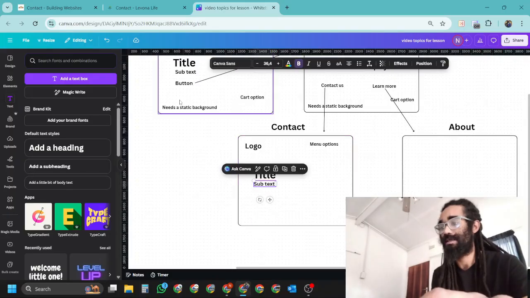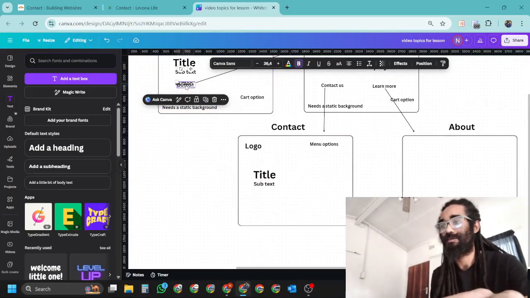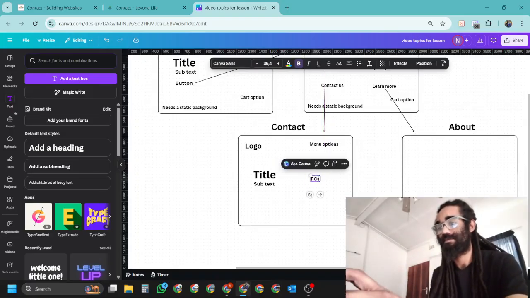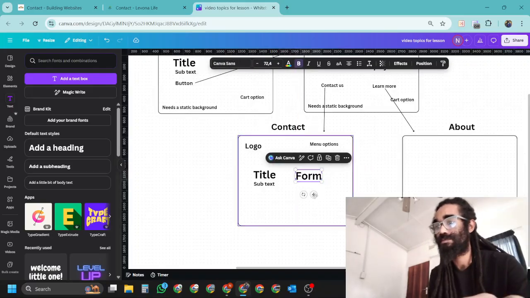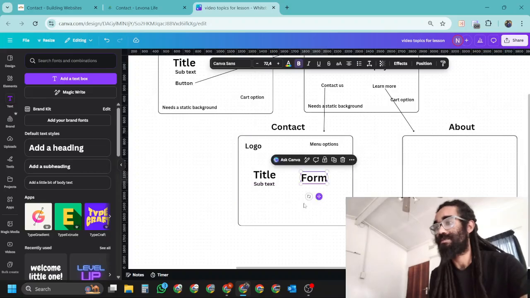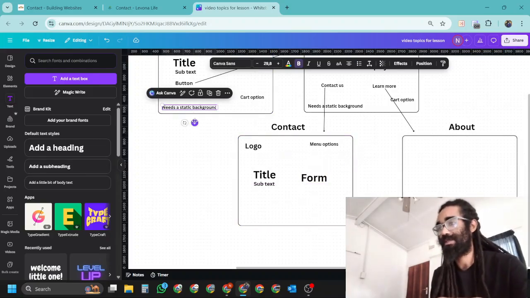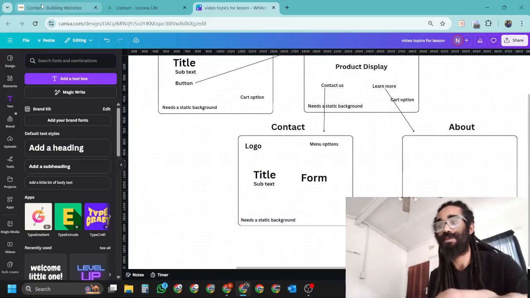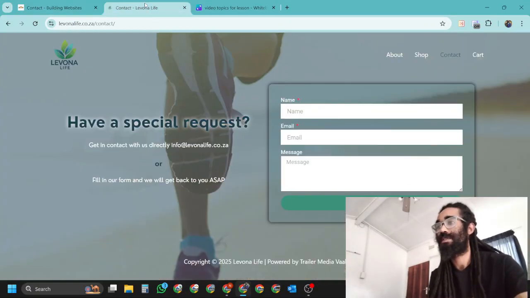And then we had a form right next to it, like that. Boom. And then we just need to remind ourselves that we need to put a static background, and look there, we got the button as well.